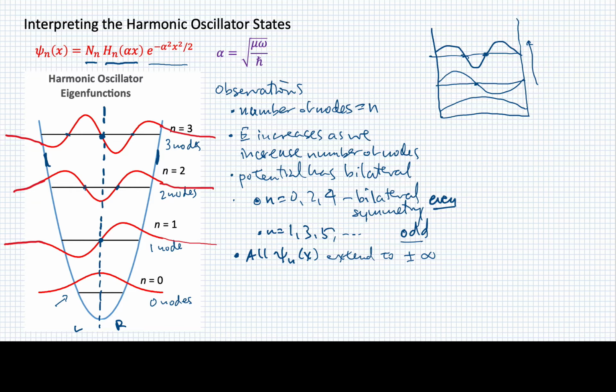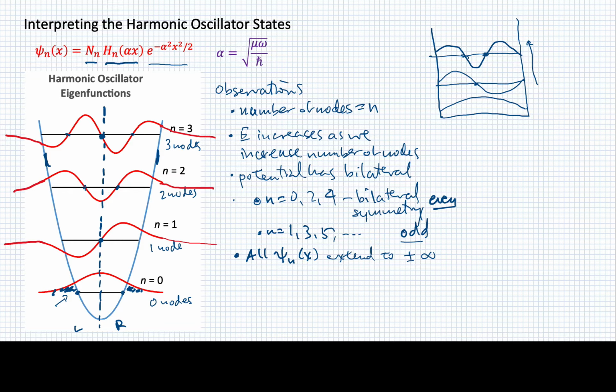Now, what does that tell us? Well, it tells us about this notion of classical turning points that we talked about earlier. Remember, the turning points were the places where the energy of the system was equal to the potential, and classically you can't go beyond those turning points. But in quantum mechanics, the wave function does. So quantum mechanics is telling us that these particles actually have some probability of being out in this region over here or over here, in other words, outside the area where classical mechanics would allow the system to be. This is very much a quantum mechanical phenomenon. All of these things go well beyond the turning points.